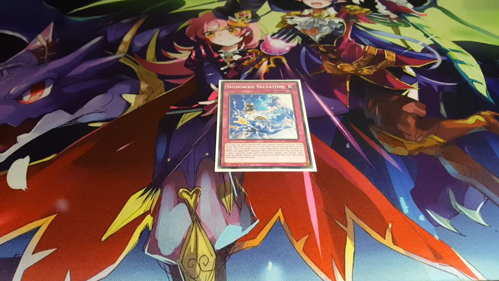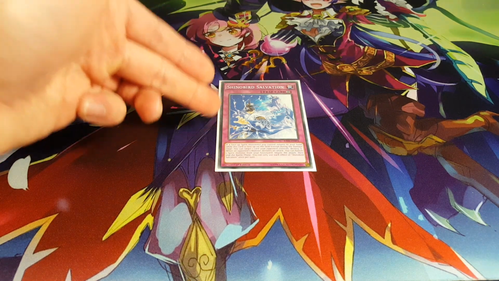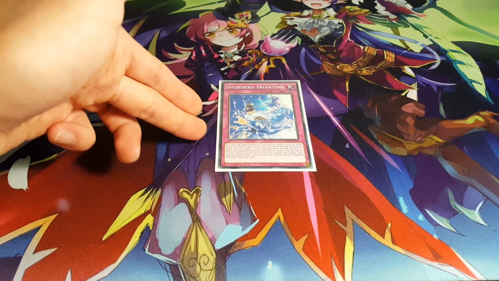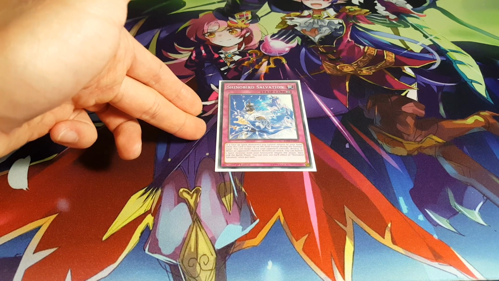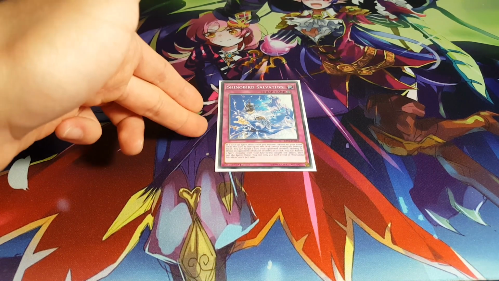Finally, for the trap cards, we're only playing 1 card here. We're playing Shinobird Salvation. Salvation is literally the salvation of the deck itself. Basically, if a face-up spirit monster you control returns to your hand while this card is face-up on the field, you could actually just target one of your opponent's cards and destroy it. So it's definitely really nice. It is only a once per turn effect, but either way, it's still a very nice effect as well.